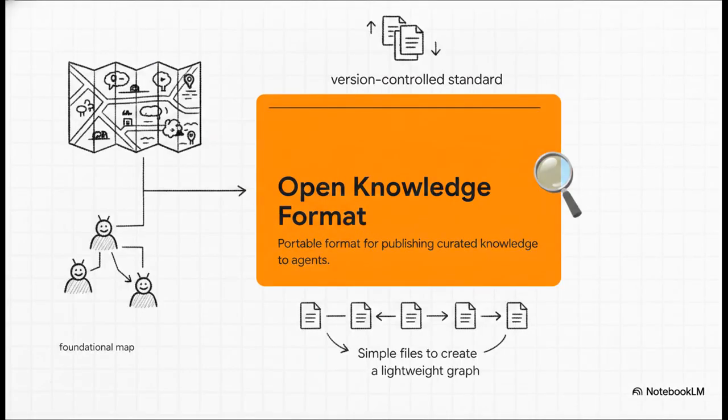And finally, we have Google's new open knowledge format, or OKF. Now keep in mind, this isn't a database or a search engine. It's a portable, version-controlled standard for representing your highly curated knowledge to AI agents. Think of it more as your foundational map rather than the vehicle itself. It uses simple files to build a really lightweight graph, setting the stage for everything else you do.